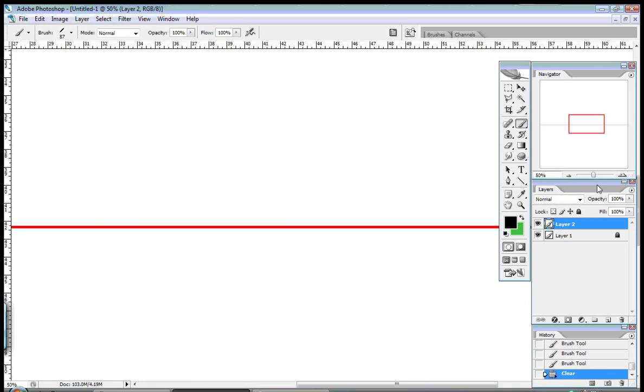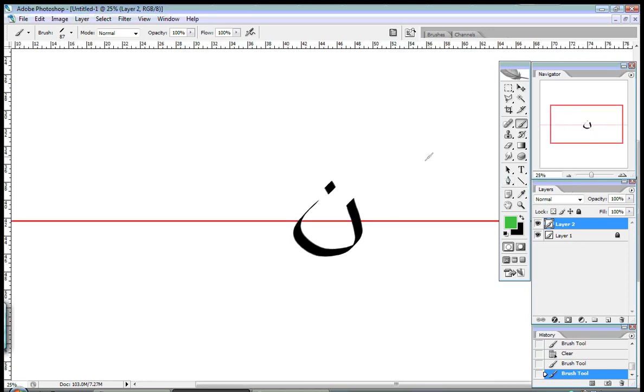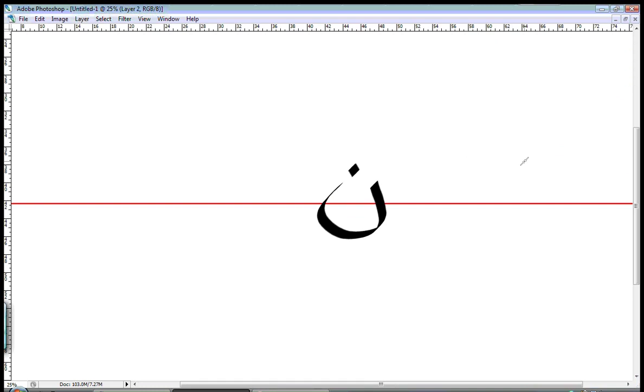Now, the next letter is the Nuun. It's equivalent to the letter N in English because it sounds the same. So, I would say Na, with the vowel marks, Na, Nu, Ni. Na, Nu, Ni. It's easy. Now, writing it is not very hard too because it's similar to the Ba, Ta sequence that we learned before.